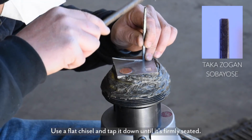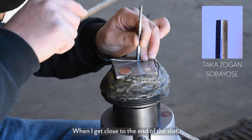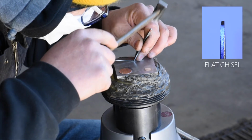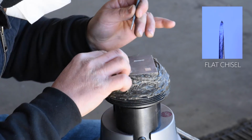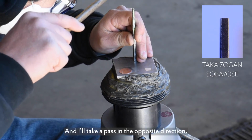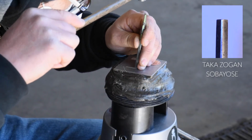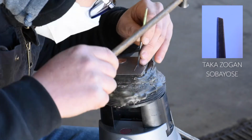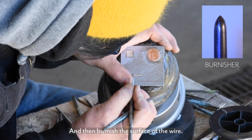Use a flat chisel and tap it down till it's firmly seated, and then I'll draw the chisel towards myself. And when I get close to the end of the slot, I'll take out a flat cutting chisel and score this silver wire and then just peel it off. And then I'll proceed to set the wire with the flat chisel again, and I'll take a pass in the opposite direction. And then I'm just going to clean up the area outside the wire with another flat chisel, and take another pass with the flat chisel and then burnish the surface of the wire.